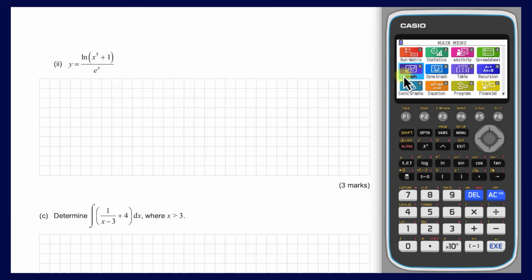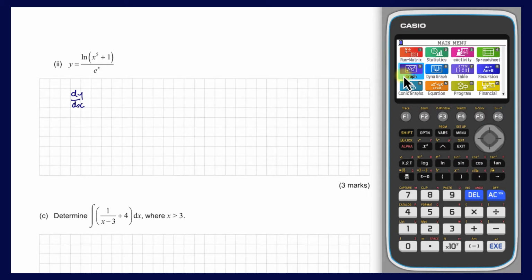Next up, we have a bit more of a complicated function. This one is a quotient rule in structure. And inside that quotient rule, we have an ln function and an e to the x function. So, I'm not going to try making up any log laws. There's no simplifications that are going to help me here. I'm just going to dive straight into using the quotient rule.